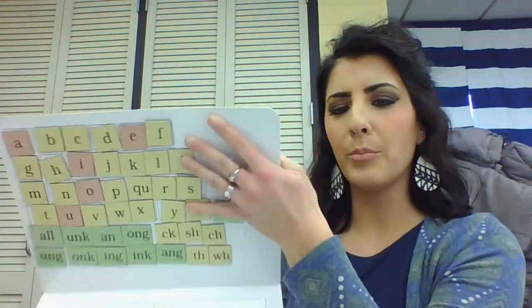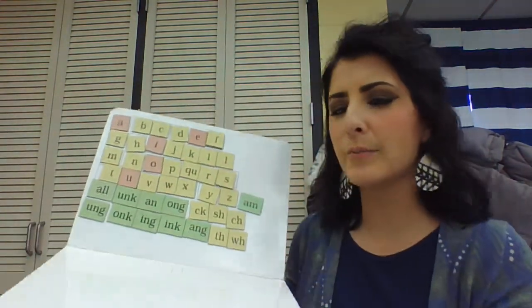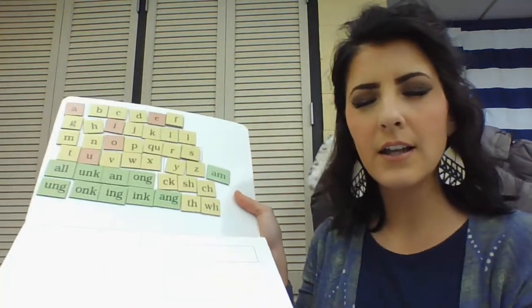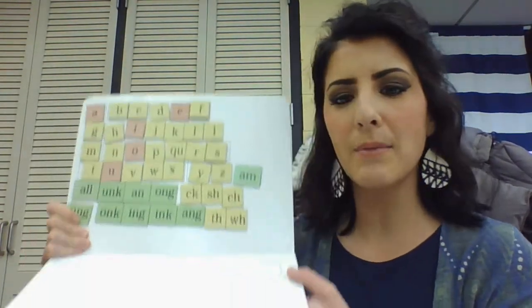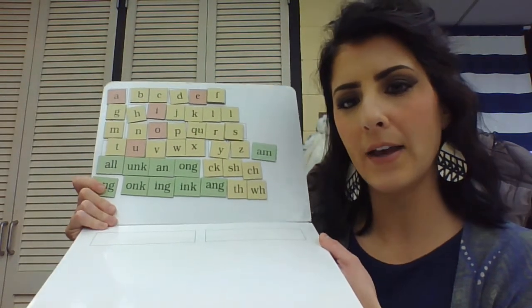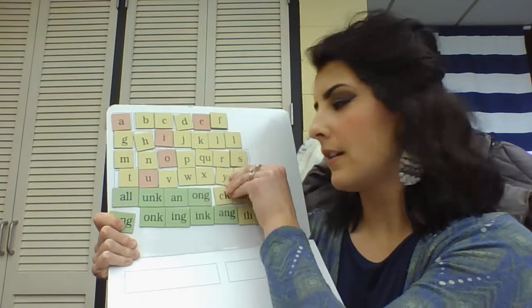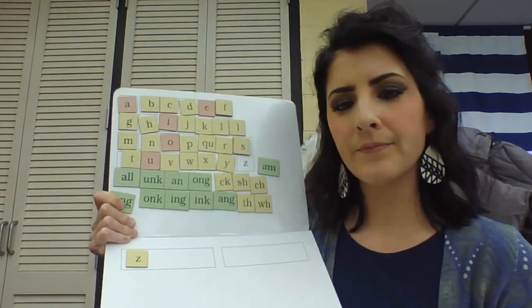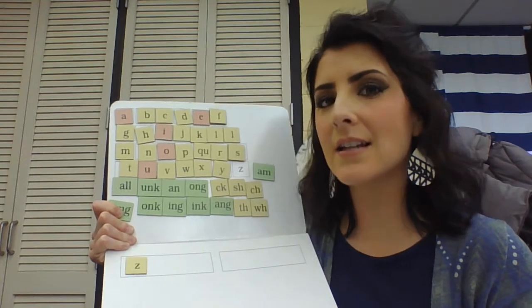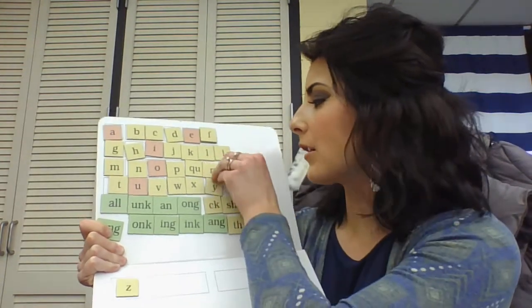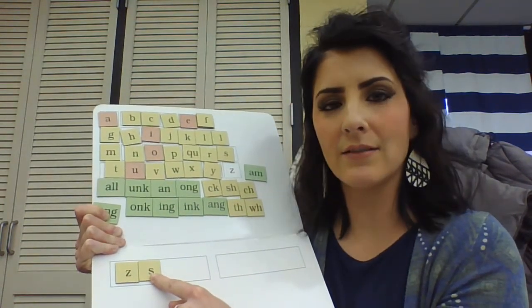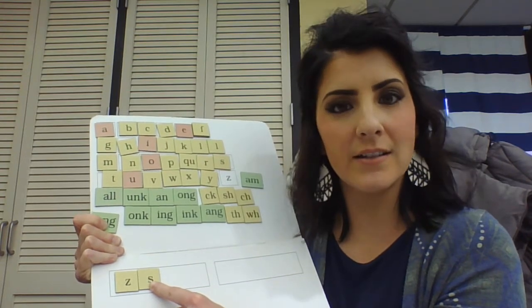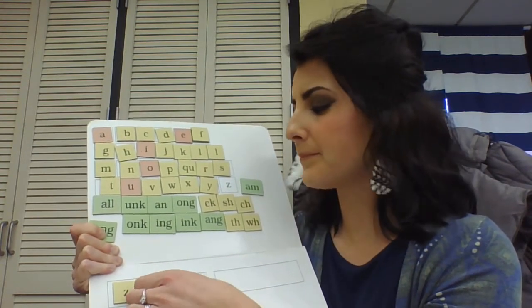Go ahead and open up your letter board, and I would like you to please pull down the sound that makes what two letters make the Z sound. We've done this before. What two letters make the Z sound? Obviously we know that Z can make the Z sound, but what other letter can say Z sometimes? Well, we've been learning for the past 2 weeks that S can also make the Z sound, like at the end of a word, like bugs or jugs, okay?